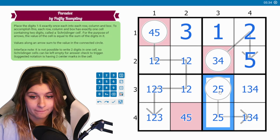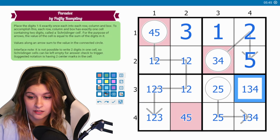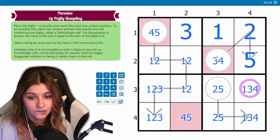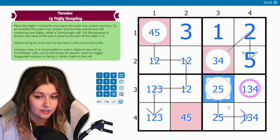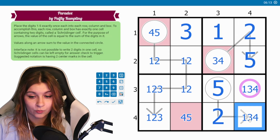Okay. 2, 5. One of these will be combined. Oh, it'll be this one specifically, not even on the arrow. We already have one for the bottom row, so whatever this is will be combined. I don't want to mark it until I've locked in what the two digits are, maybe. 3, 4, 2, 5. This should not be a 2. For the way math works, you can't add two numbers to get a 2 in a 4x4 puzzle where they're in the same region. So this will be a 5 for sure. Now, how do we get the 5? This is a 2. 5 equals 2 plus 3.